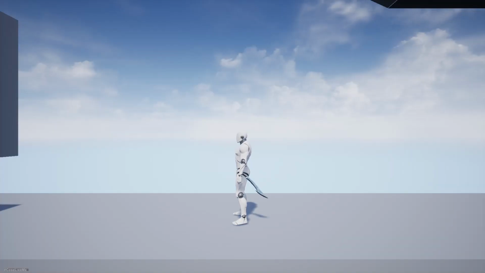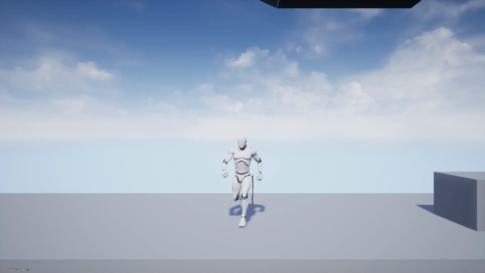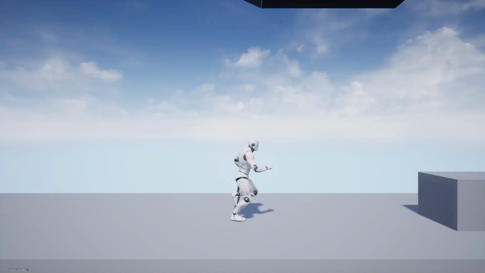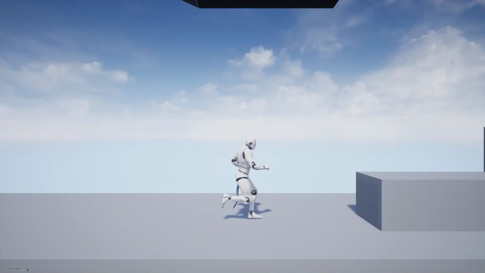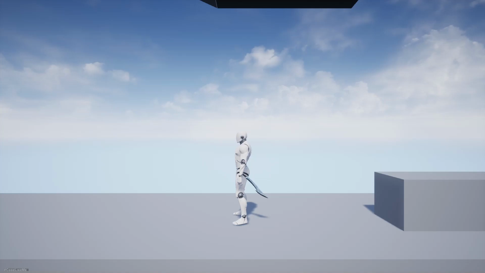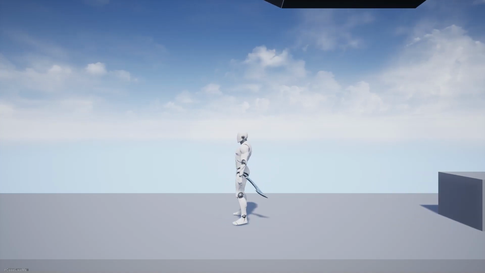Hello everyone. So today we are going to add a melee weapon to this character. As you can see here, I have attached a blade or a sword into the left thigh of the character.